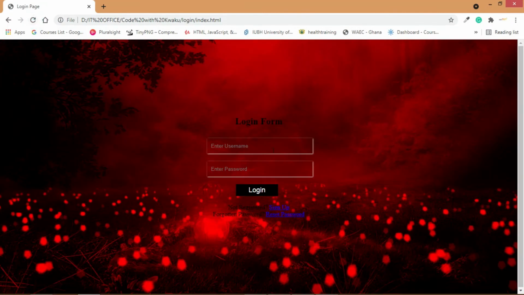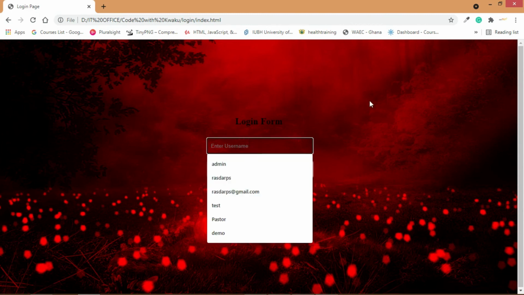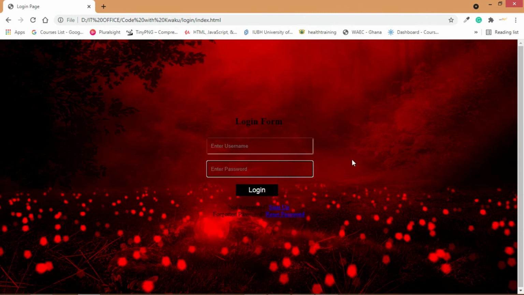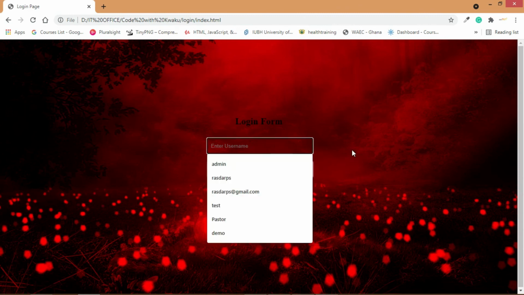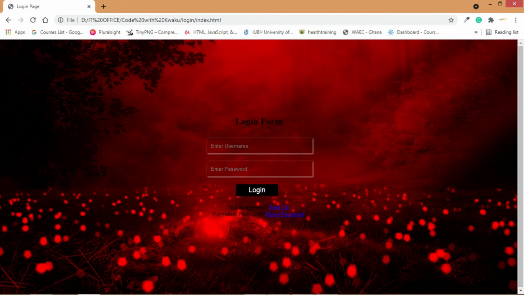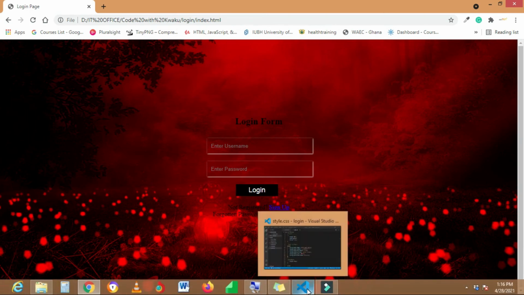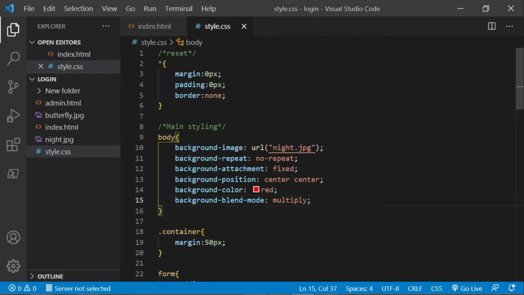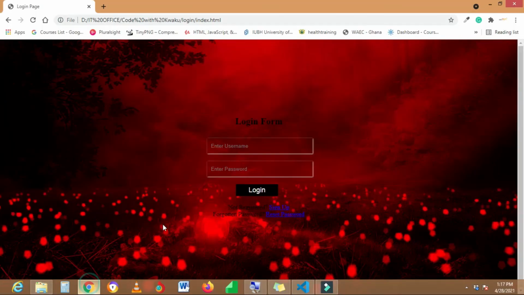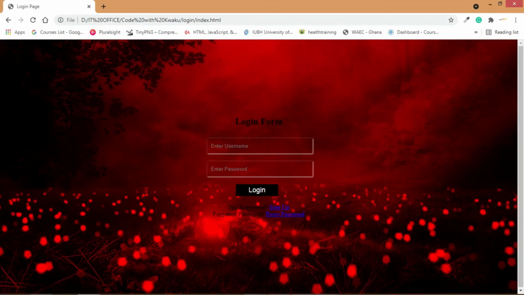Right, so this is what we want, a very nice background with a transparent login form. Very beautiful. But let's change this color to white. The black doesn't pop. We also change this text because it's not visible.